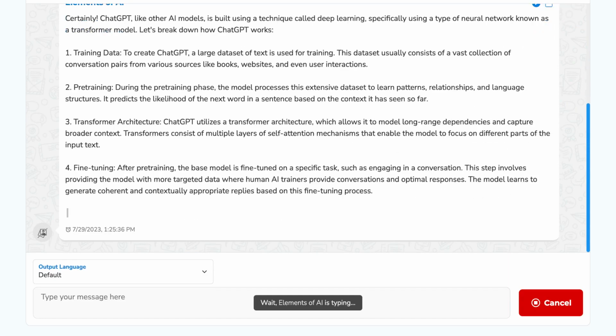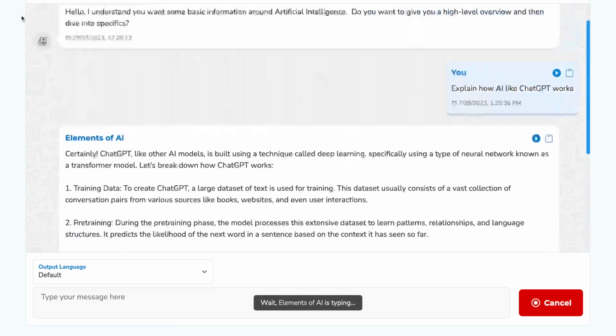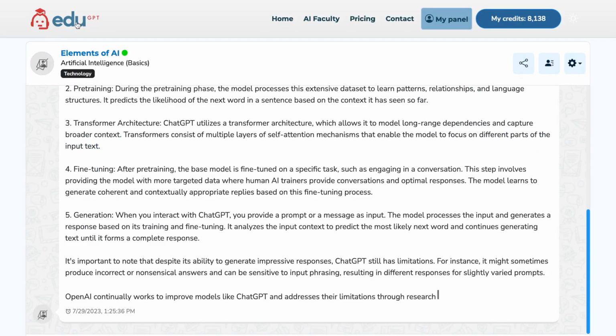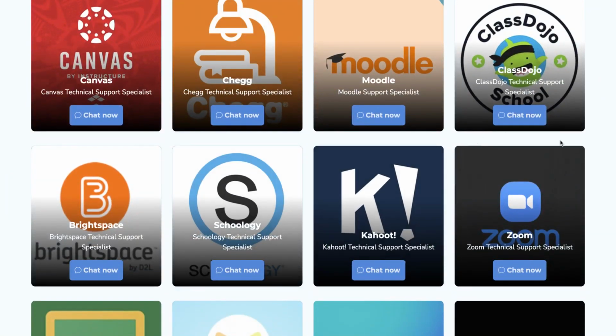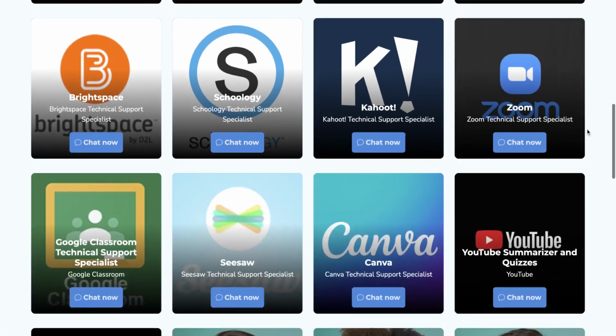So looks like there's a lot coming on this. I really like the fact that when you have a question about a specific tool, you can go ahead and add it here without having to add so many prompts and so much context into a chat from scratch in ChatGPT. So hopefully this is helpful.